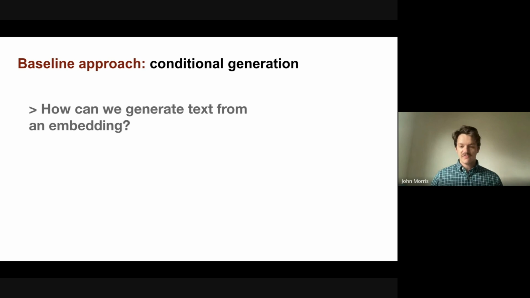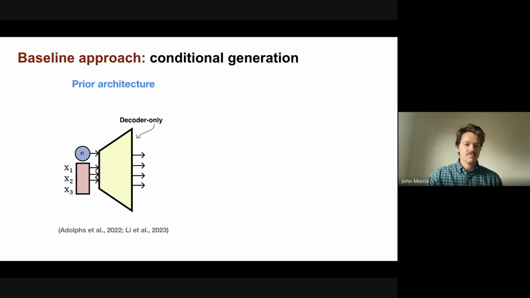A really straightforward way to solve conditional generation problems is to just learn this model end to end. And this is what we started with. In our case, the model is P of X tokens given E embeddings. And there are actually some people that do this. I dug around in the Google Scholar universe and found some people do this with CLIP embeddings. They take images and try to decode text from CLIP embeddings. And there was a paper on query augmentation, Adolphs et al., where they're trying to paraphrase inputs that are used for retrieval. They also do decoding text from a vector.